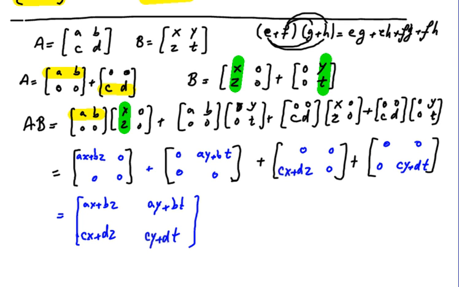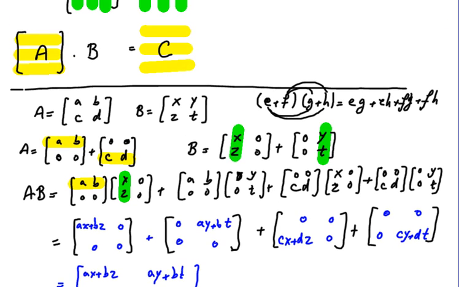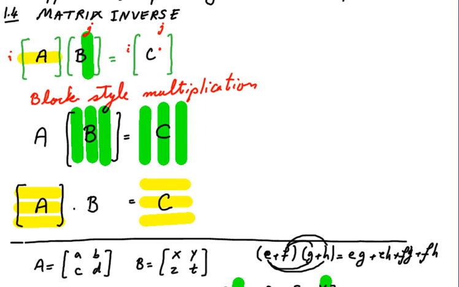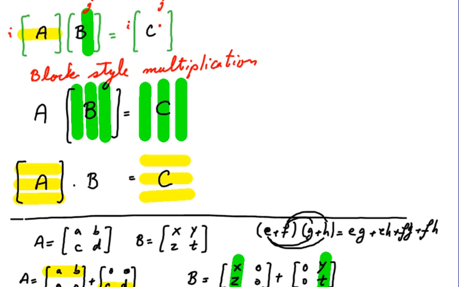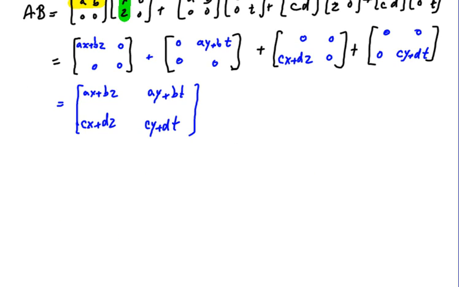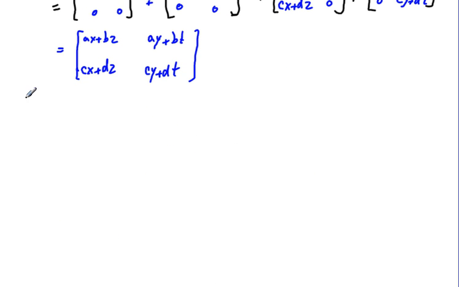More interesting things happen if you do this in a different way. What if I take the columns of this, multiply with the rows of this one? Columns of this times rows of that one. That's kind of where we ended up last lecture. Let me just refresh your memories as to where you had seen this.